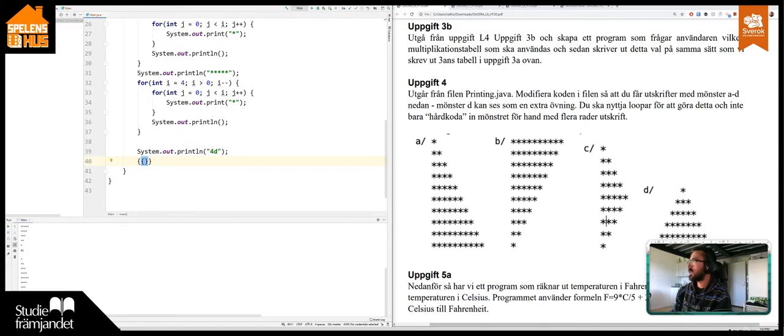We said 9 by 6. So this would be something like 4, 1.